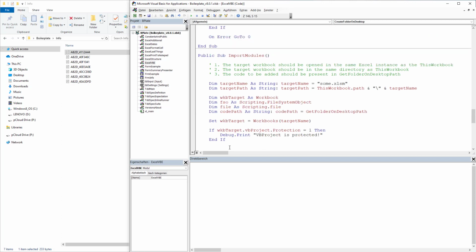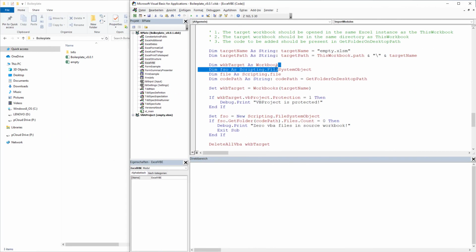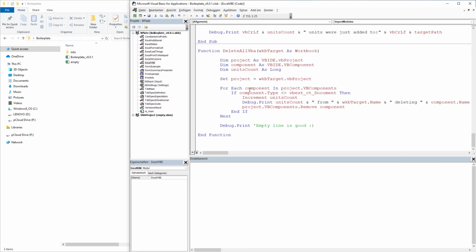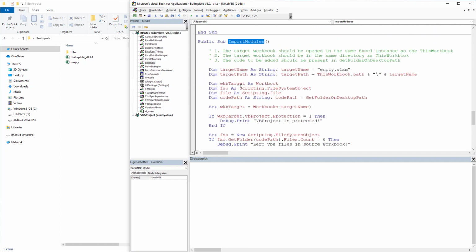Okay, so now about the import modules. This is really something we should be careful with, because it also deletes a lot of VBA which is already written, and it's a bit dangerous if we do not know what we're doing, because we may delete our own code and probably, yeah, we'll be sad a bit. So yeah, this is what happens when you don't have Git in VBA, but that's another story.